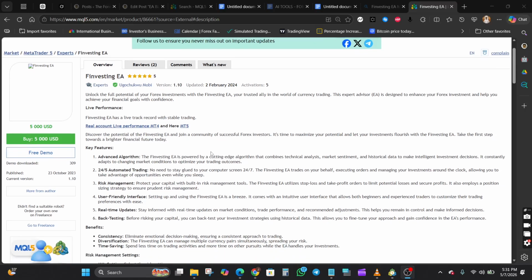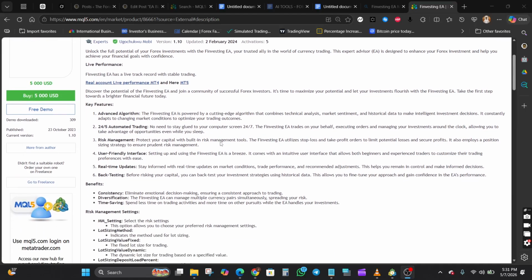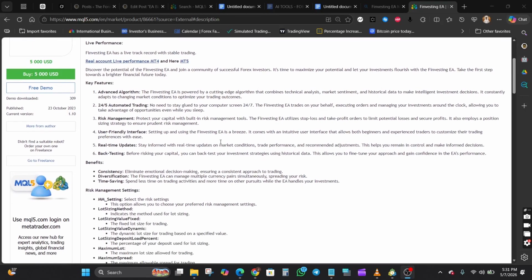So right from the start, this EA positions itself as a fully automated multi-feature trading system with built-in risk management, grid functionality, hedging capability, news filtering, and customizable trading sessions. So this is definitely not one of those ultra simple one entry, one exit expert advisors. There is clearly a lot happening underneath the hood here.